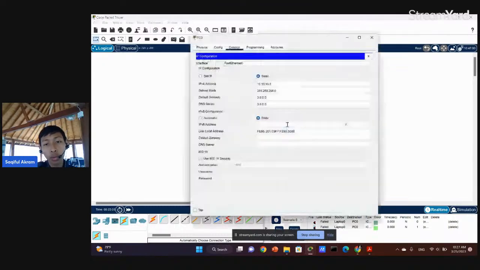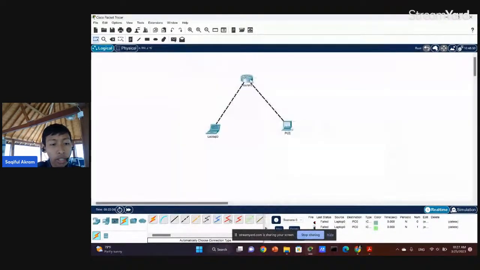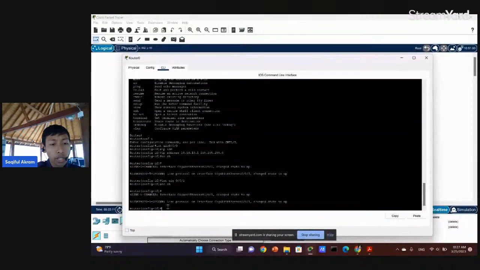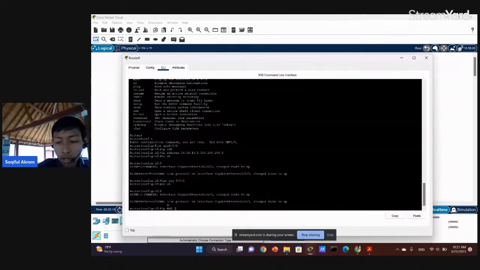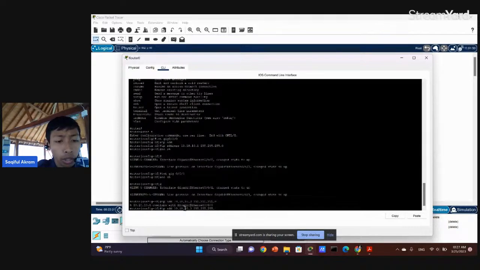No, because in the router, in interface gig 0/0/1, there is no IP. So we have to add the IP first. Two, two, wait, three, perhaps. Okay, I just use 20.